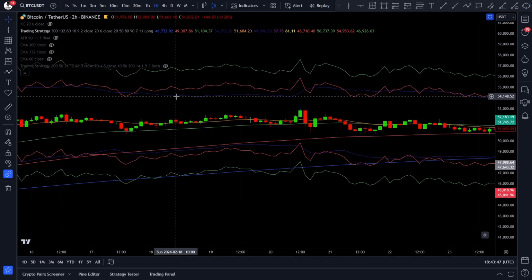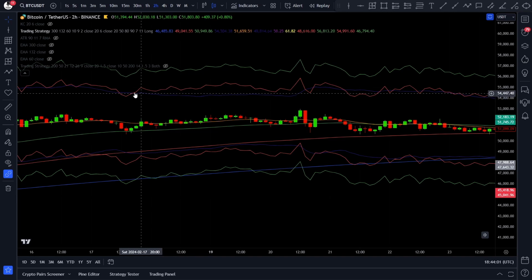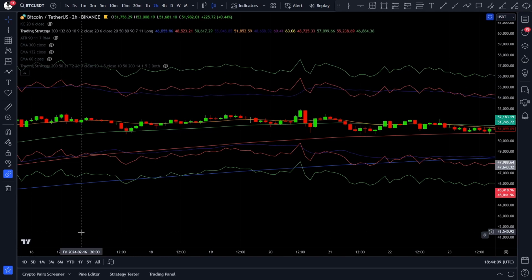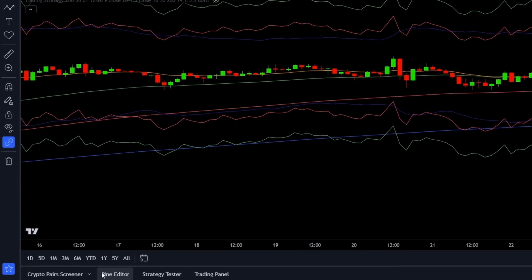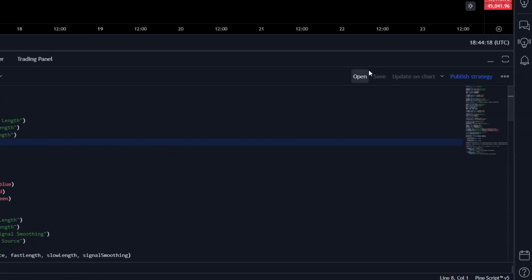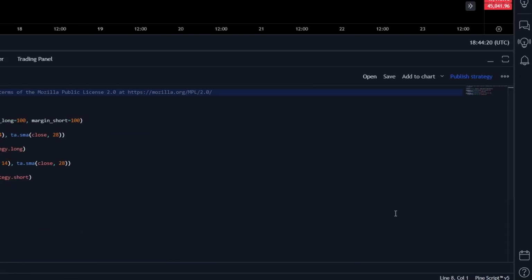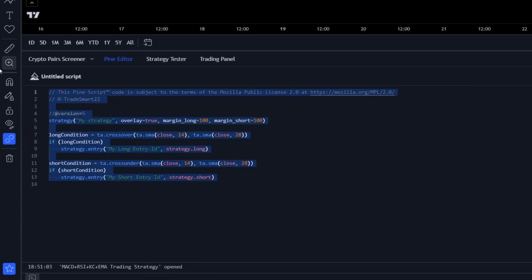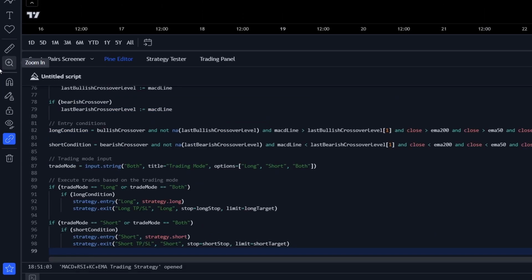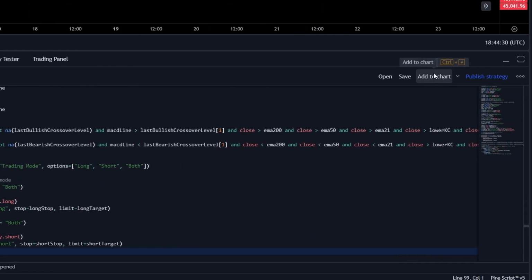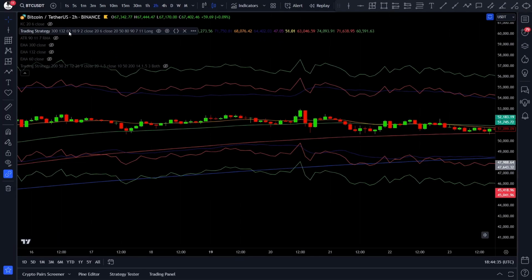So first of all, go down into the description of this video or down into the comment section. There you will find a Google Drive link from where you can download the full strategy script code. Once you got that, copy the code, then head over to TradingView, open up the Pine editor, click on Open, New Strategy, highlight everything here, and paste the code right there. Finally click on Add to Chart. If you've done that correctly, you should see the script right here.